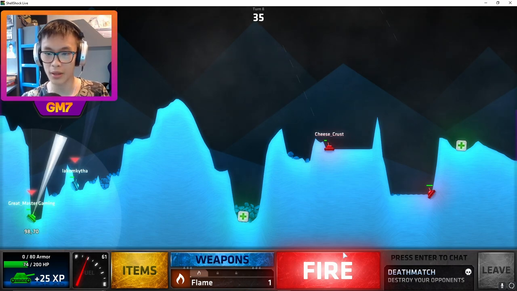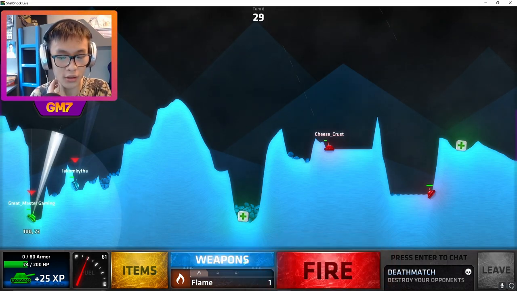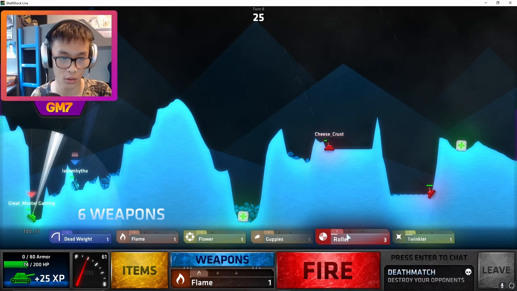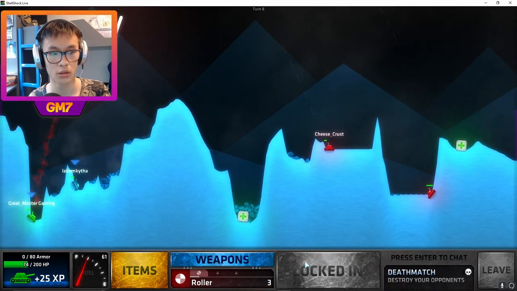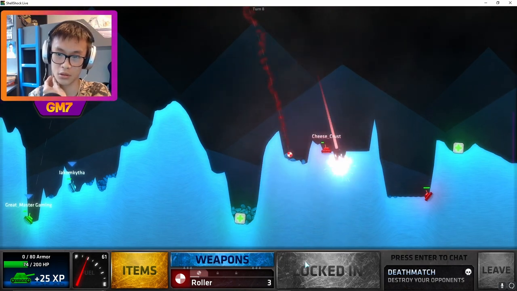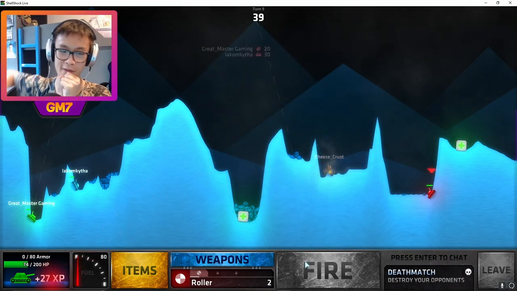So, what can I do about this? Okay, I need to charge 100 power again and burn the crap out of him. Roller. Okay, you know what? 79 power, we target cheese. Oh! Yes! Teamwork kill. Okay.